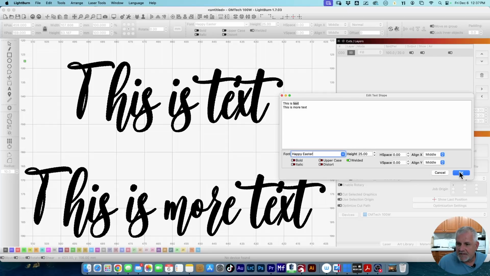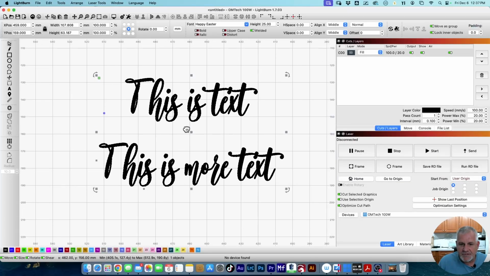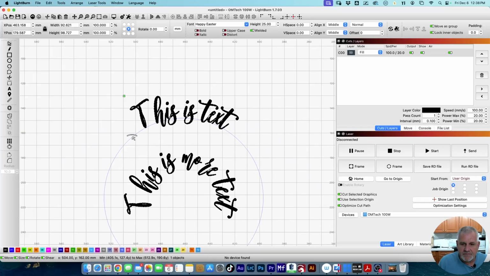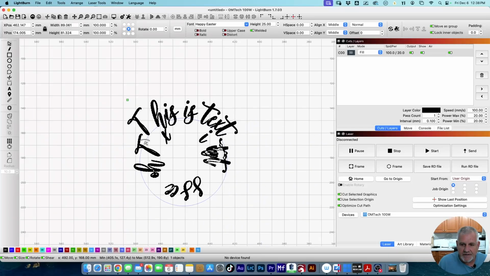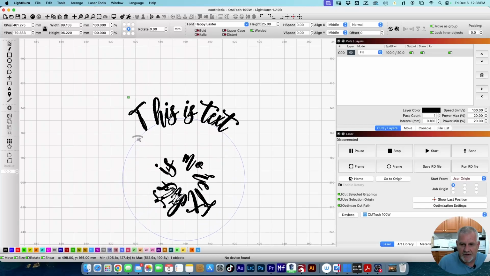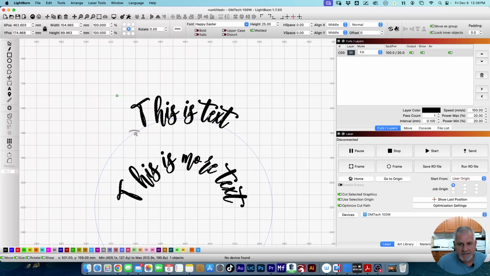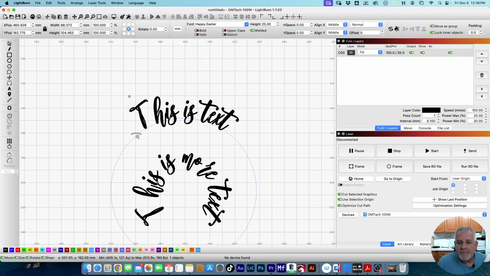And I'm going to get out of this box now so I can show you the next feature, which is this blue dot, see it's got the little arc above it. We can actually arc the text around, and if you go too far, it just starts wrapping around itself because it won't fit. Works really good for single lines of text, not so much with multiple lines.